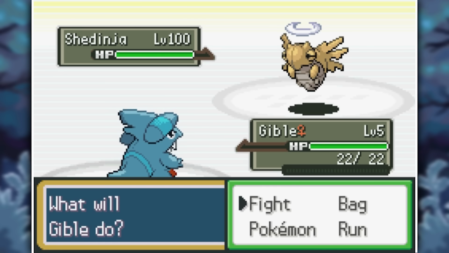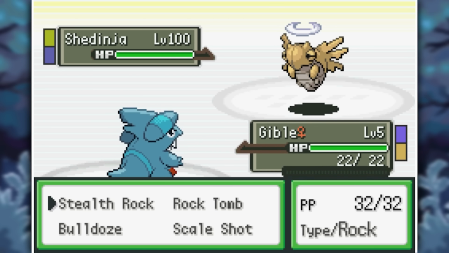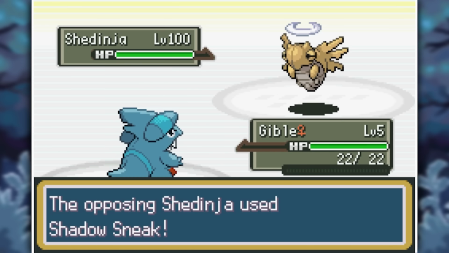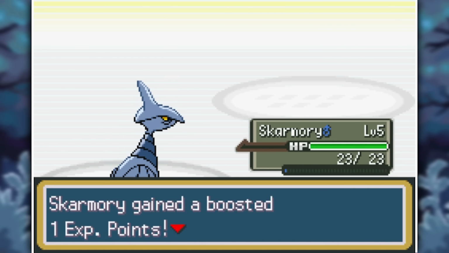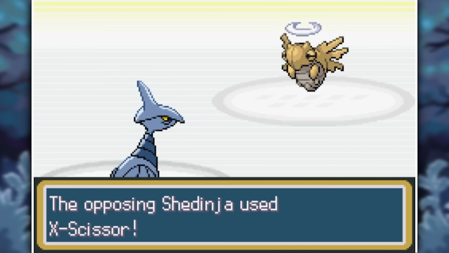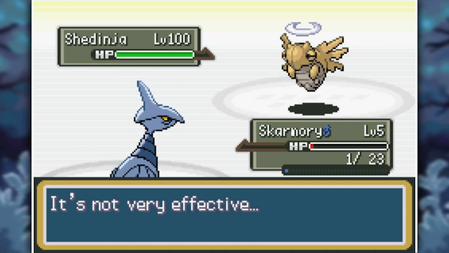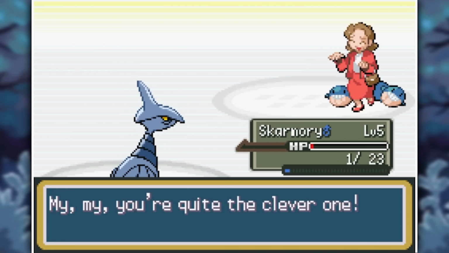There's also new challenges in this game where you have to beat a team of level 100 Shedinjas with only level 5 Pokemon. And if you think about it a little bit, it's not too hard because you have Stealth Rock available, which basically takes care of all of them. Once you defeat him, you get a special ability, an infinite repel that you can use whenever you like. So you never have to spend your money on repels anymore.